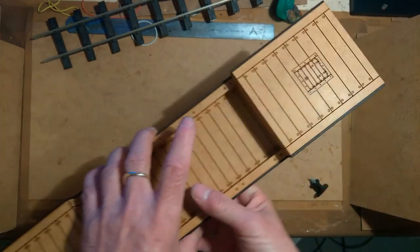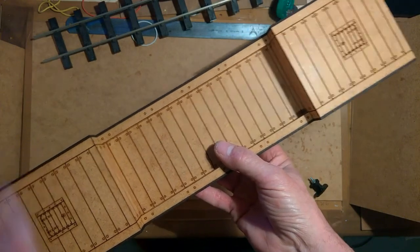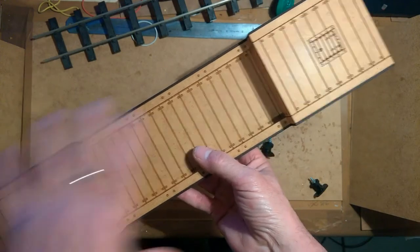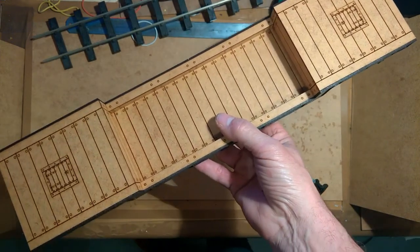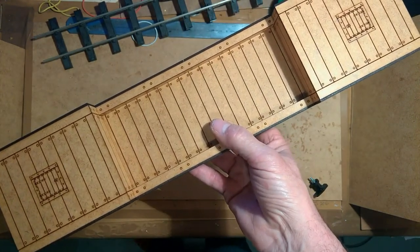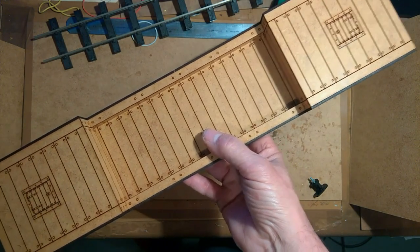Now the advantage of a bogie system is that some people I know run on 32 and 45 visiting different layouts. So there's no reason why you shouldn't purchase either a 32 or a 45 and then purchase a set of separate bogies and change them depending on which layout you're going to, where the bodywork would stay exactly the same. Obviously the bogie kits are available as a separate item.